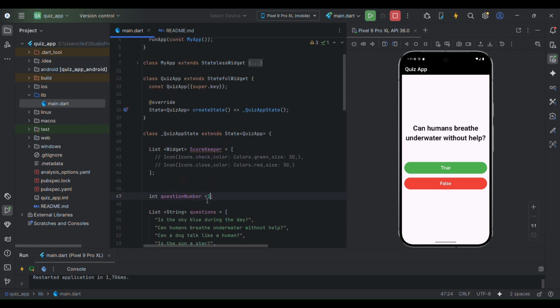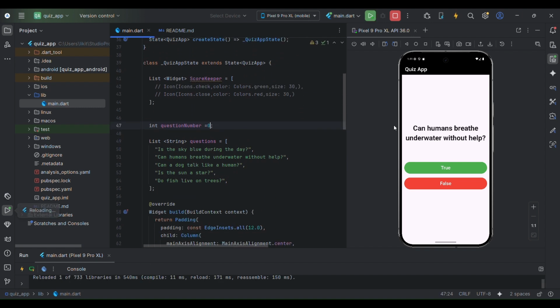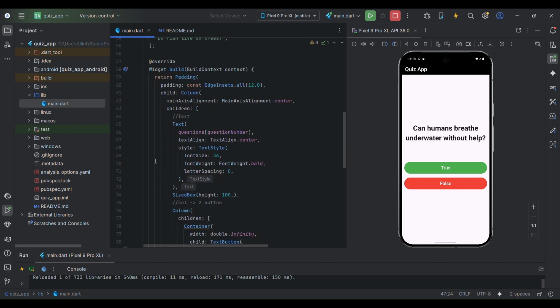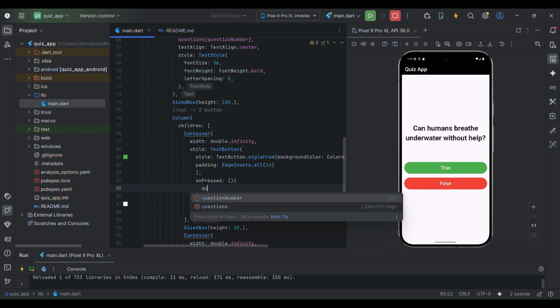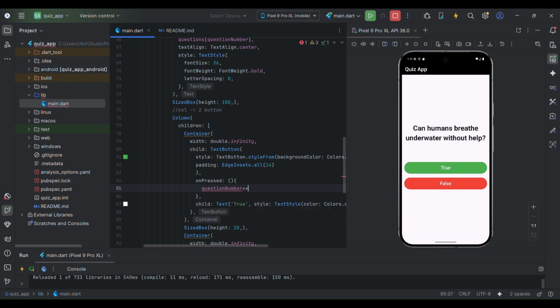Then what is responsible here? By changing the number only, we can manipulate the data and change the title of the things. So I'll come back to the button section. When I click on true or false, I want that number, the question number, to increment. I can just write questionNumber++, which is a short form.